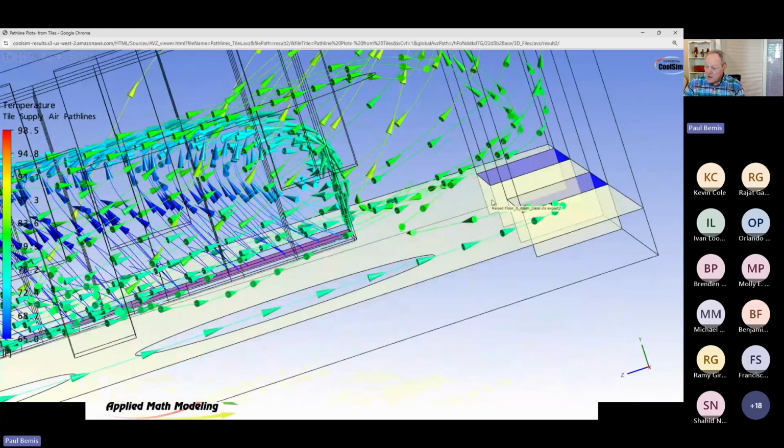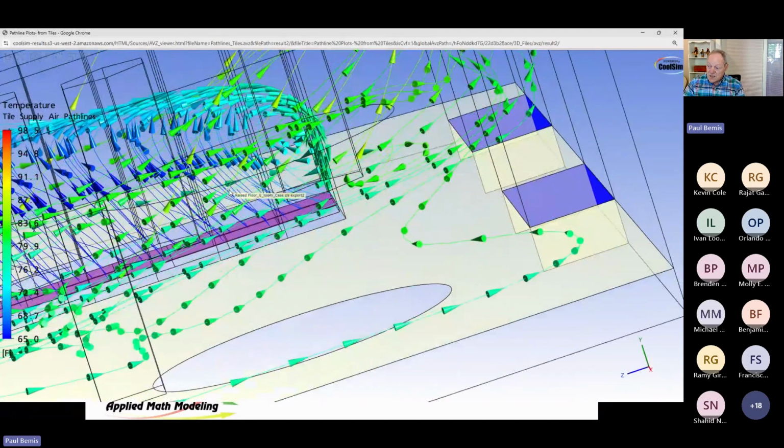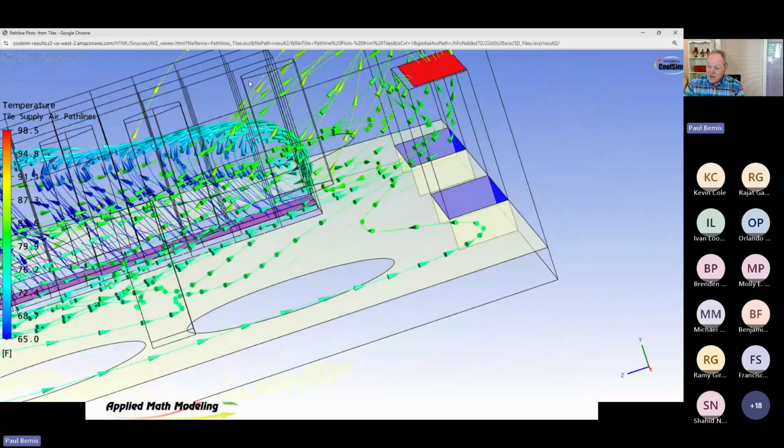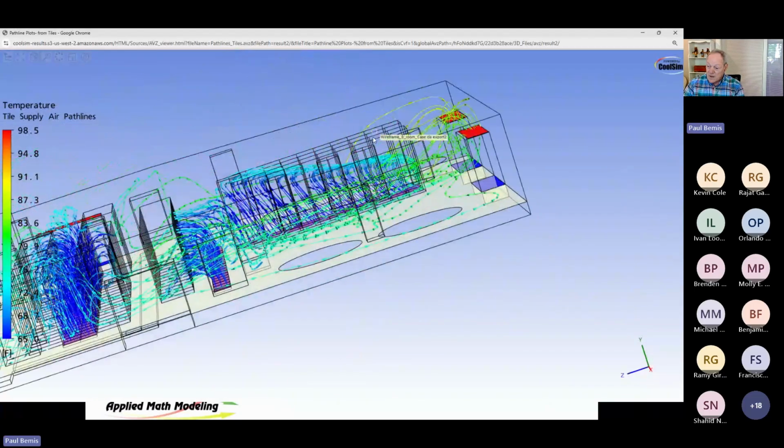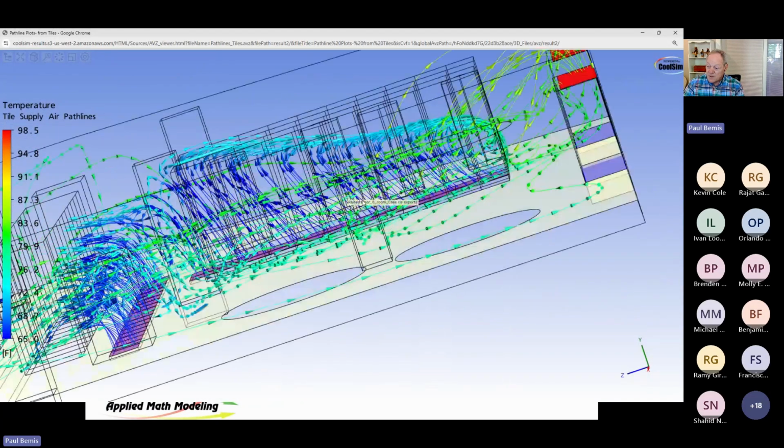So what's happening is the air is coming along the floor. The tile is open, but the velocity is very high under here, and it bends, and it just doesn't get to this upper section of that rack. And that's why that rack is having problems, because by the time the air slows down, it's gone by it. It just blows right by it.